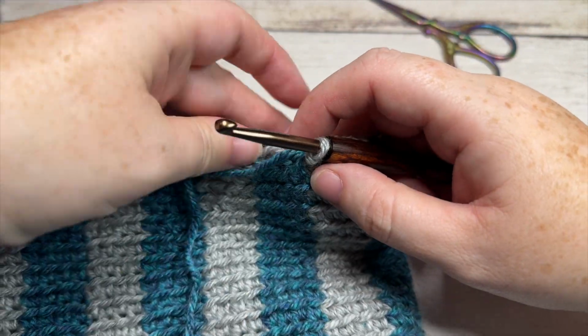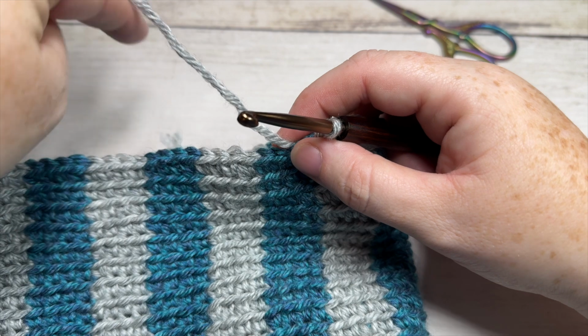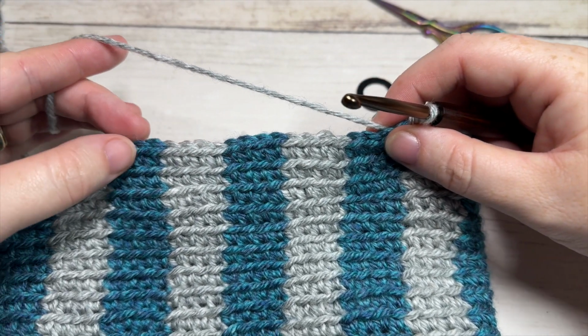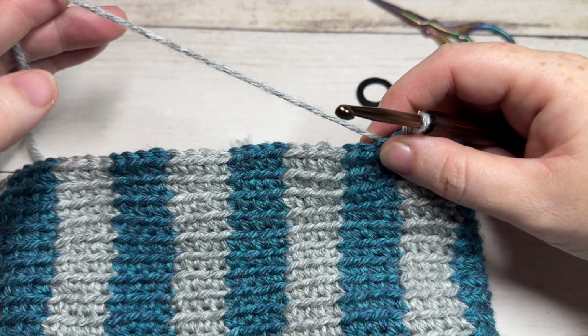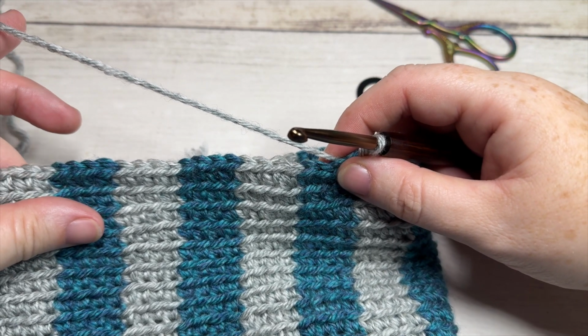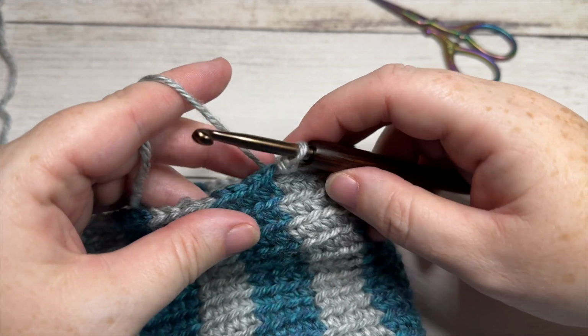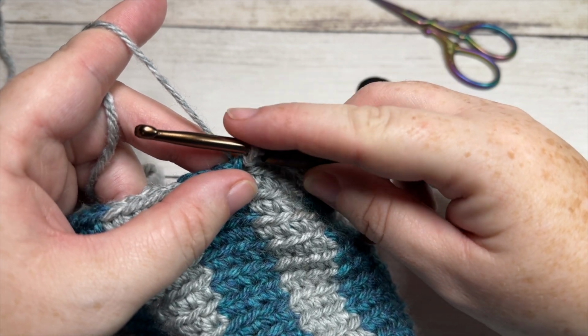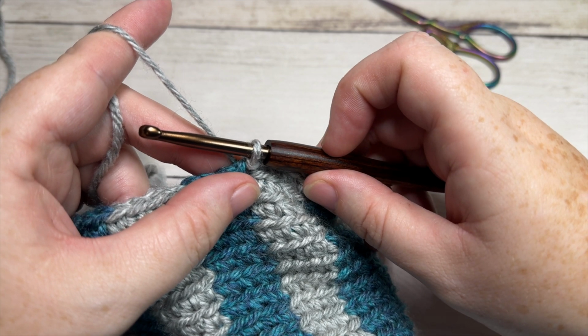We're then going to work what's called the heel flap. So it's the piece that's going to extend from our stocking down to where the bottom of the heel piece will be. Now this part is worked in rows, and we're going to work it with our color A.